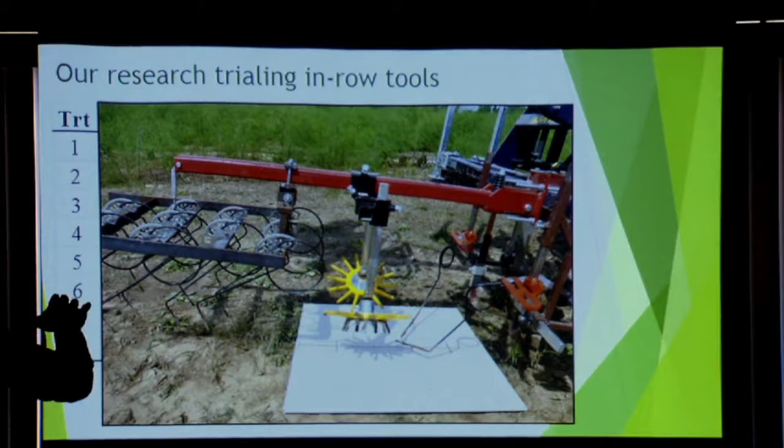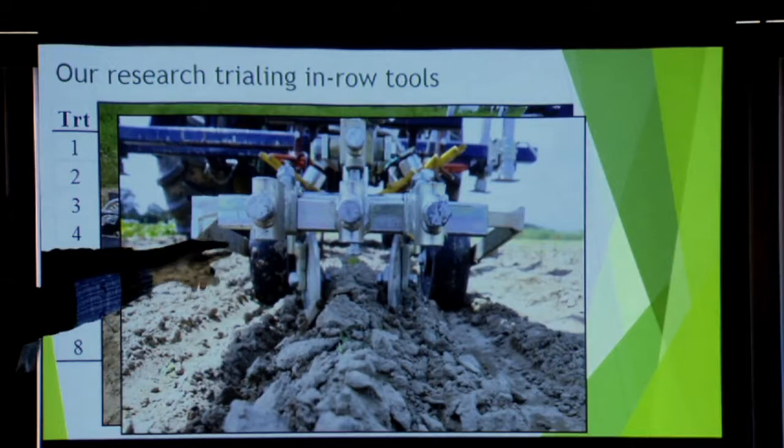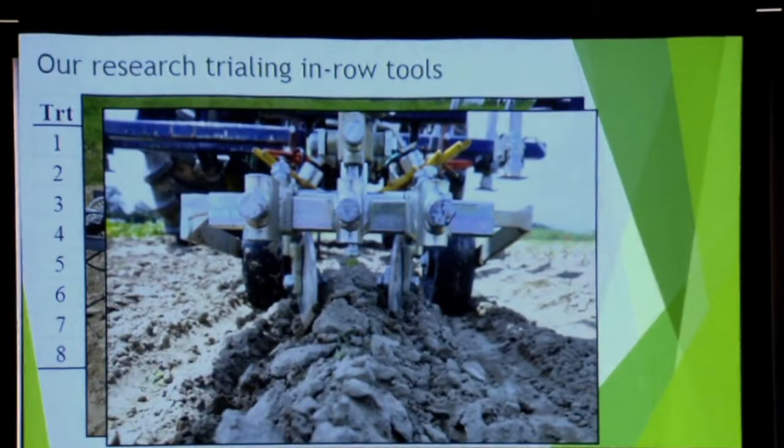Okay. And here are these duo hilling discs. So this is kind of what it looks like when we hill carrots. And so they were nice. They were on gauge wheels, so you could get real precise. They floated with the ground. And of course you could angle the discs in and out for more or less hilling. So this is kind of what it would look like.